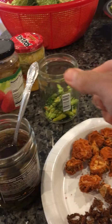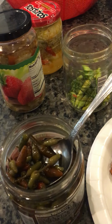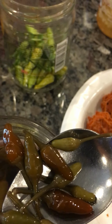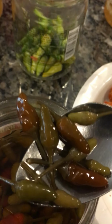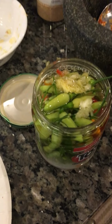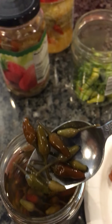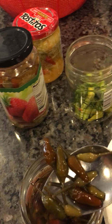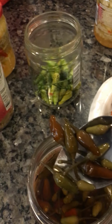Now over here, you can see the finished product from last year. Look at that. These are extremely spicy red Thai chilies. These are smaller than the ones that I have here. Look, these are bigger, like double the size. I didn't get these tiny ones this year. I usually buy them from Home Depot or Lowe's. They didn't have it this year. Anyway, these are extremely hot.